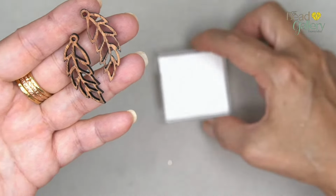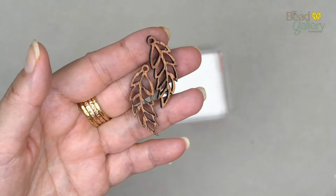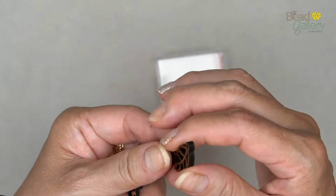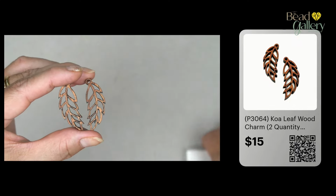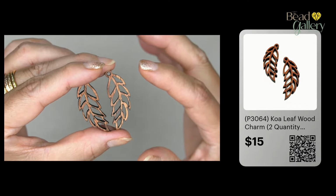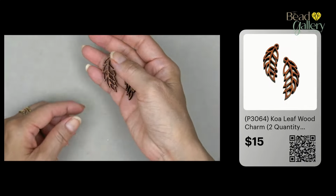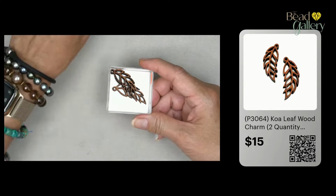I'm so sad. This is a feather or a leaf. I love this. It kind of started my core journey with Manny because I was like, I need something that is about growth. It's about change. I love feathers and leaves, about just always things turning. So this one is P3064. This is the koa leaf wood. And I love that it looks so delicate, but then it's not, right? Isn't that crazy? It's nice and thick. So definitely for somebody who likes to be active.